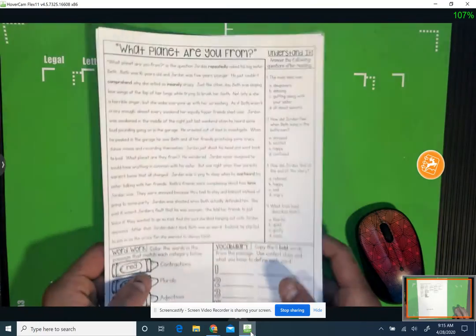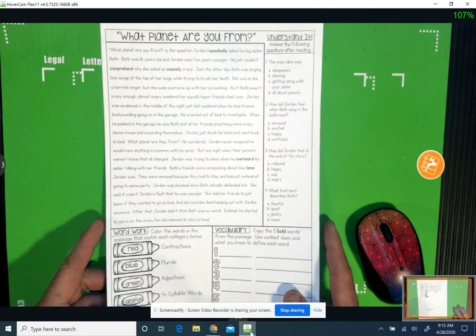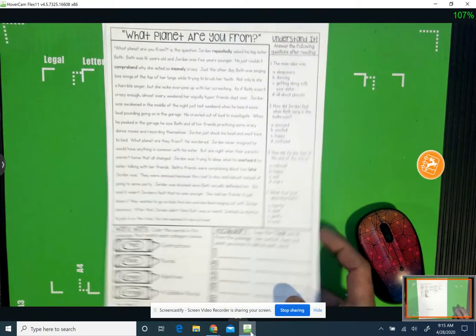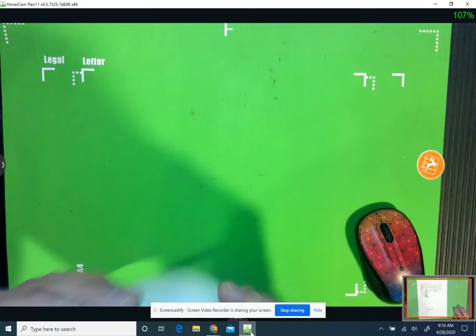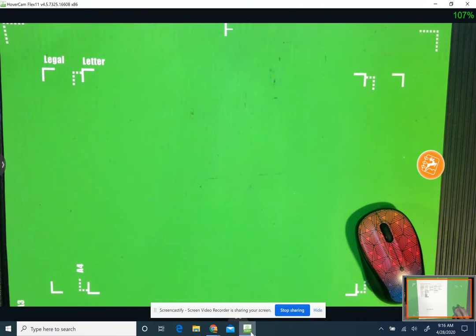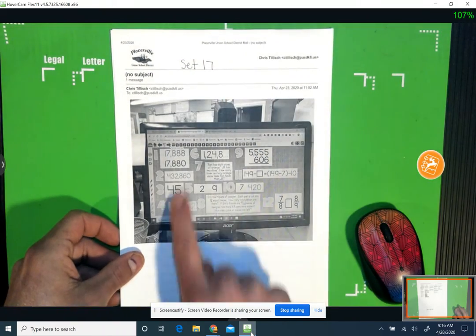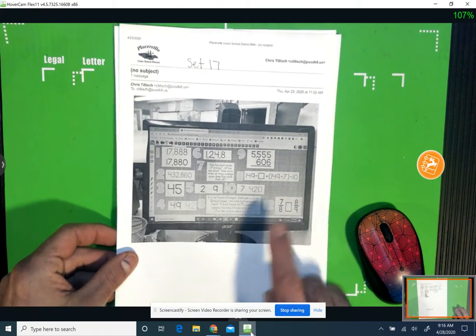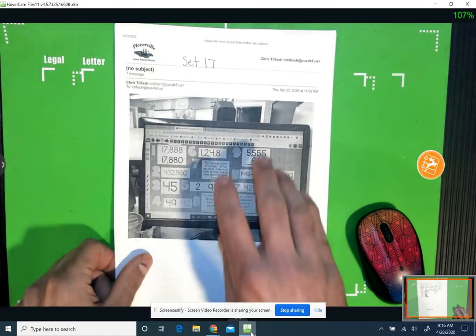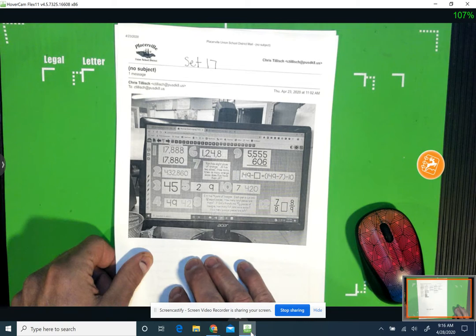I will be posting at least one tutorial for these reading passages over the next couple of weeks. Next up, we are diving into math. Mountain Math this week, you have set 17. I made sure to include a photo of set 17 that included the entire problem.